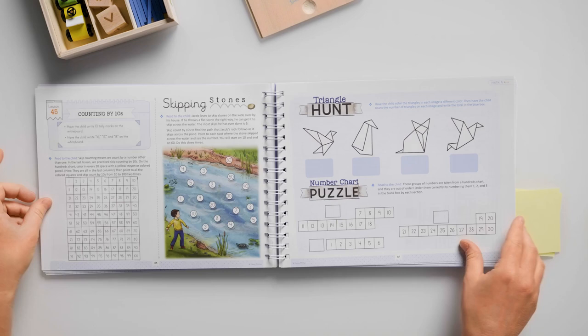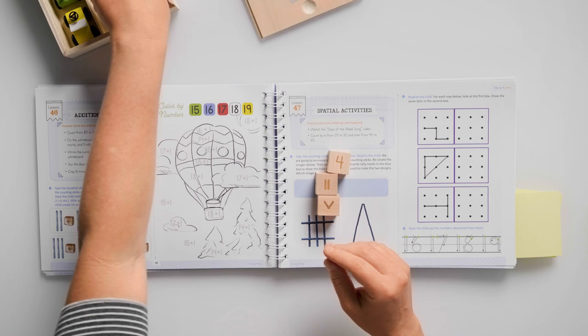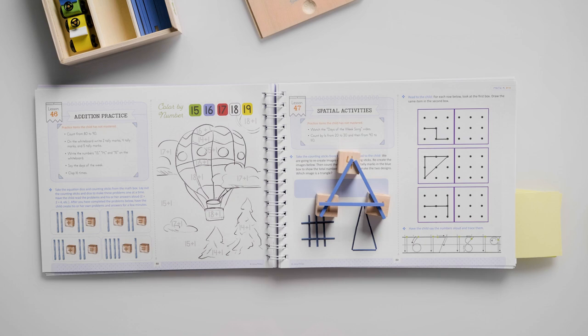All right, so we'll go on here to another lesson. You'll notice that we have spatial activities, whole lessons that are on spatial activities, which are so fantastic for the kids. They're actually going to do spatial activities throughout the course using their wooden dice and using the counting sticks to copy different formations that makes them really have to think spatially as they do different activities. So the components in the math boxes are used in many different ways.